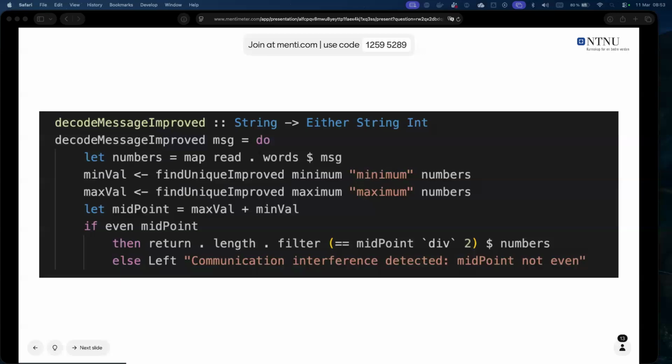And it's the same with this, right? Same here. We're saying if the middle point is even, do this on the data. It's one function, and this function is composed of certain things. We're doing certain filtering, we're checking the length and then wrapping into the monad. But this is behavior and this is data, right? We separate behaviors and think about behavior separately from the data. We try not to have the data represented explicitly, right?